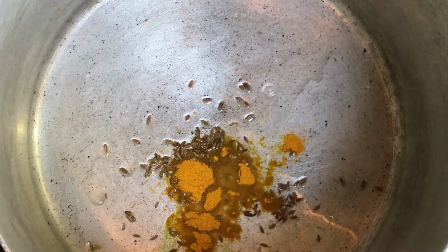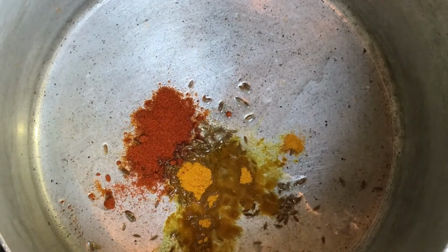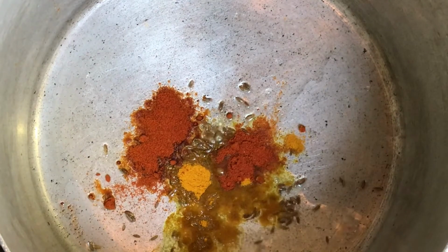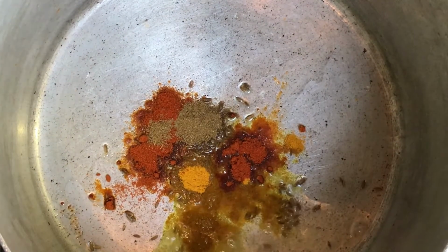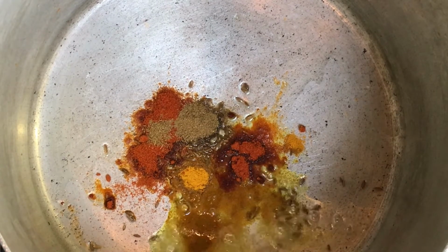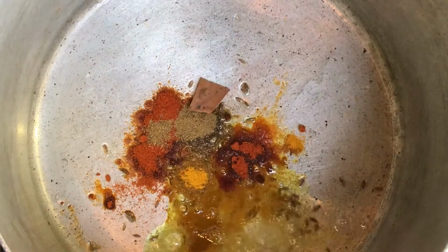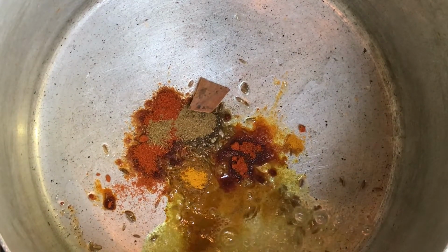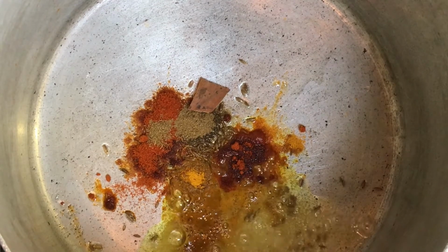You could add chili powder here. Because I've added the chili itself, I haven't added chili powder, but if you wish for more kind of heat, then go for it. I've also added a bit of jeera powder. No particular reason for a small piece of cinnamon. You can add a larger piece if you want to.